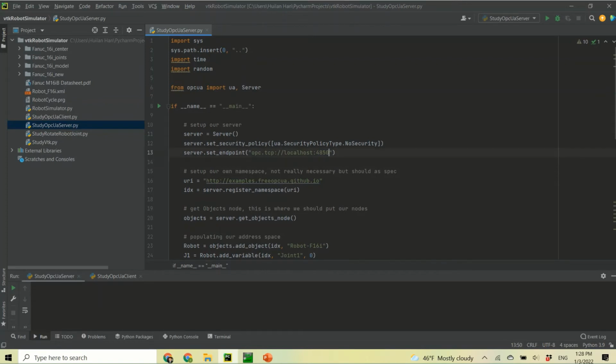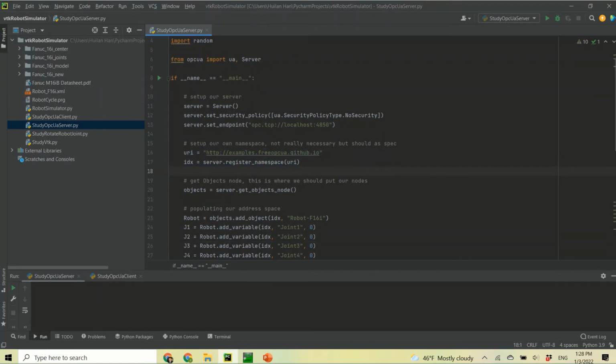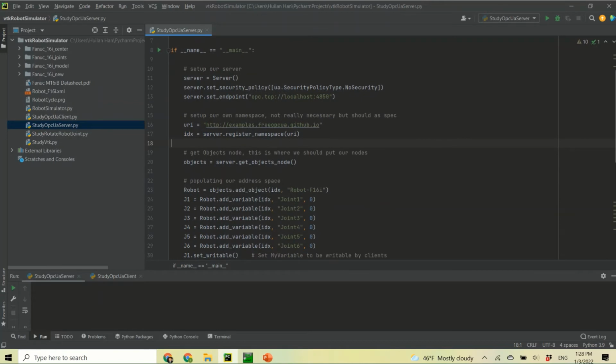Then it's better to set up a namespace, and then you create a root object node. This is where we should put our nodes basically.